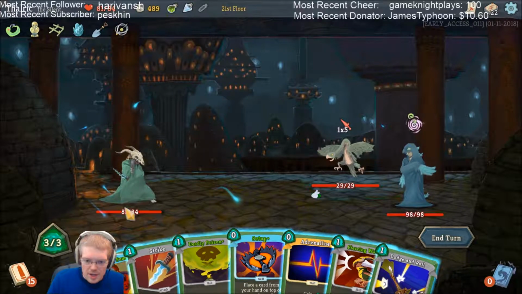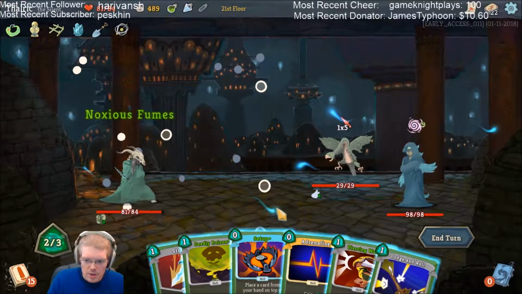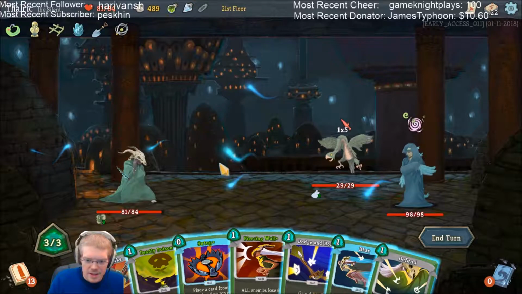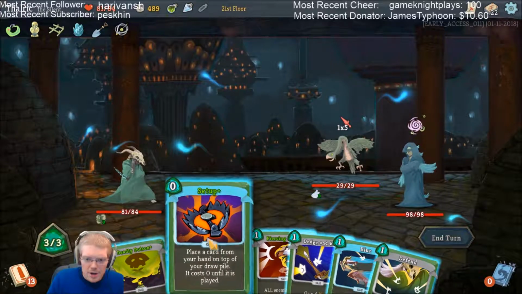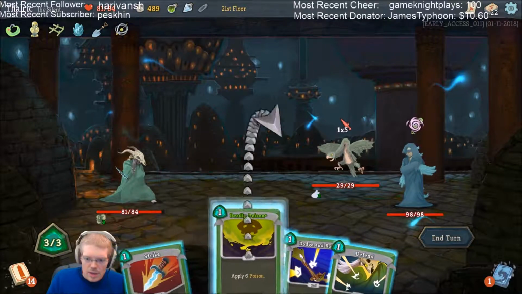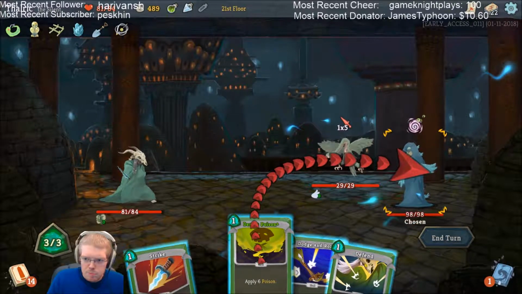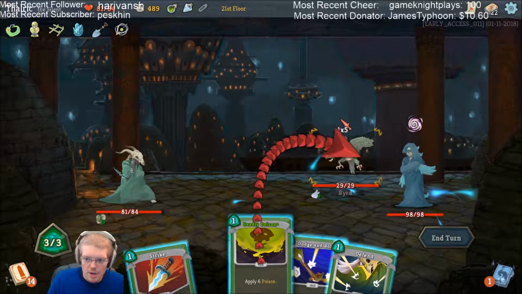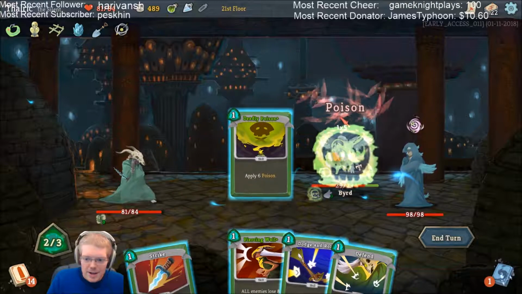See, this is interesting. We noxious fumes. Let's play adrenaline. There we go. That's perfect. So I am going to set up blur. Send that one back. We are going to... yeah, which one? We get the quicker kill there, basically.